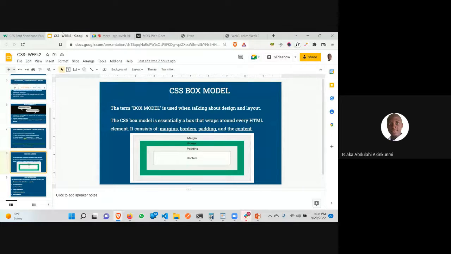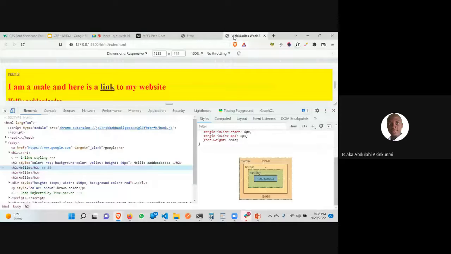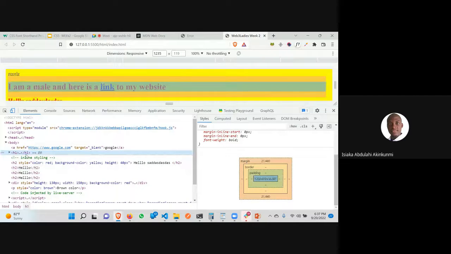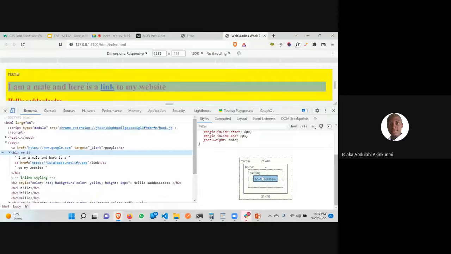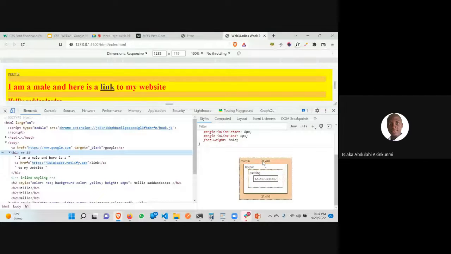In the box model, the element itself, your building, is the content. That's why, if you see this H2 here, this is the content. This H1 that you can see now, if I click on this content, you can see it's telling me this is the content. It doesn't have a padding, that's why you're not seeing the padding. It doesn't have a border, but it has a margin. When I hover on the margin, it gives that space. That's the value of the margin.